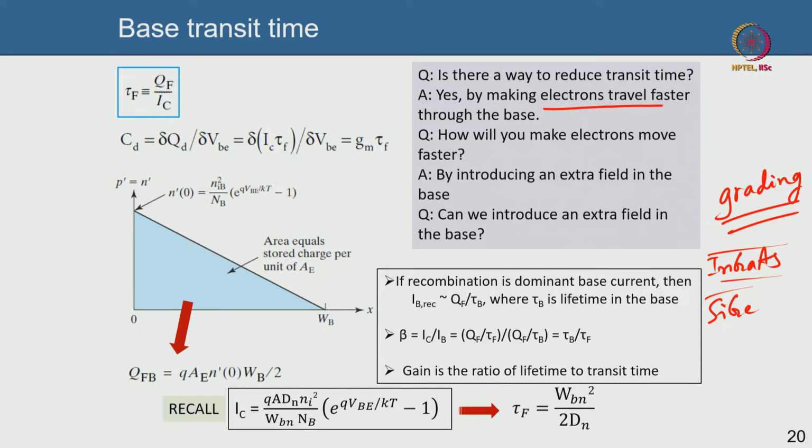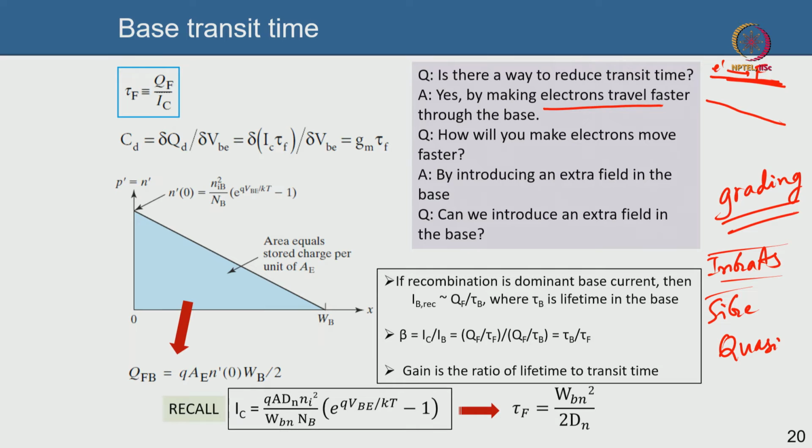What it means is that your band gap might look something like that. Your band gap is continuously changing, there is a slope here. So the electrons that are here experience a field already without the application of any bias. This is an additional electric field that is generated or induced because of the grading of the composition of the alloy. This is called a quasi electric field.